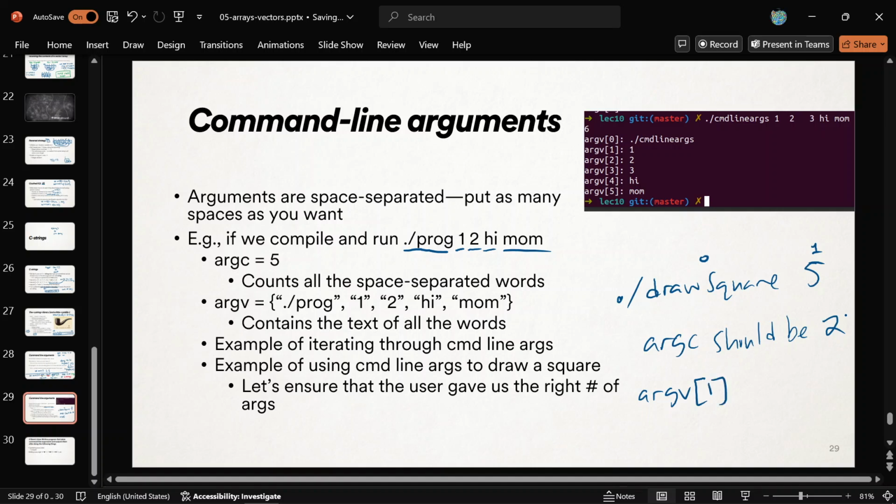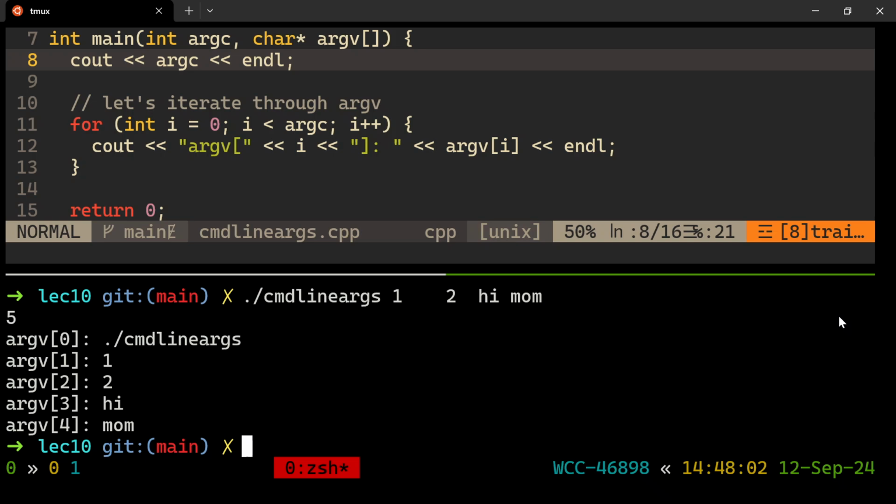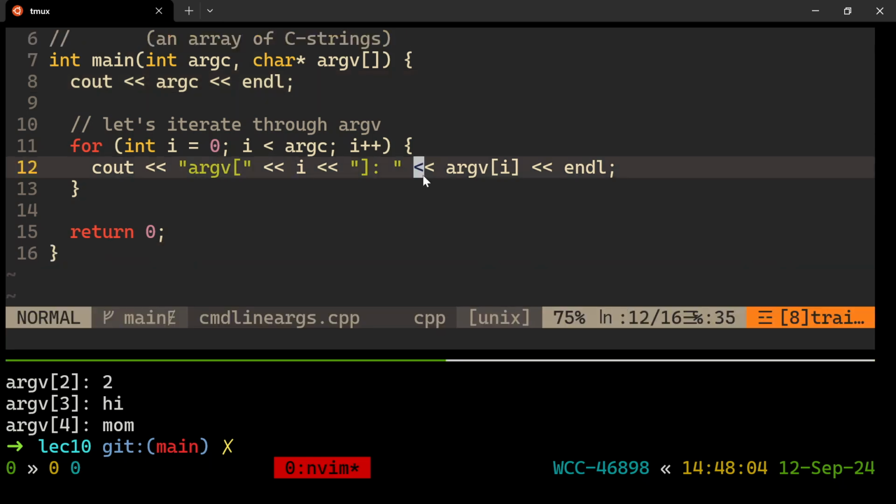So argv of 1 holds the width as a C string. And so we're going to have to convert it, but that's going to be the start of it. Let's make that happen now. This is so exciting. It's a cool new thing that you can do now. So let's make a new file called draw_square.